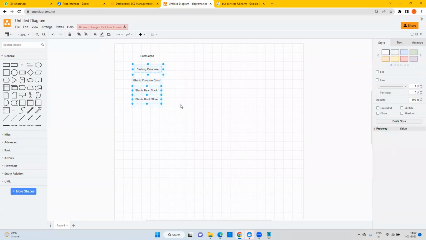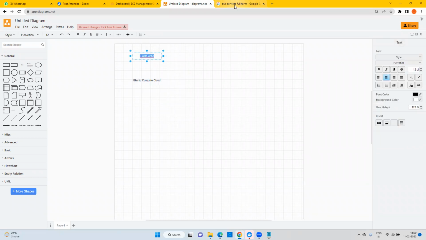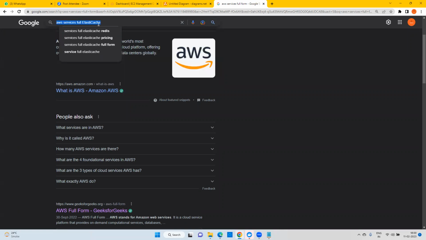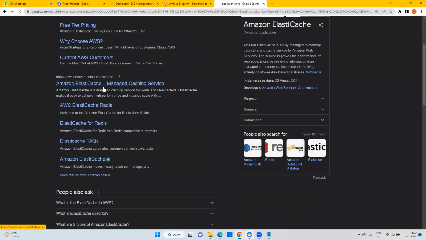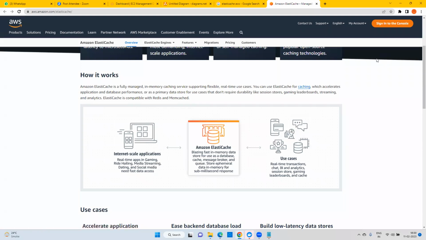So just to understand ElastiCache, let me show you what ElastiCache is, how it works and what it is. Amazon ElastiCache is a fully managed in-memory caching service. First of all, you need to focus on two words here. What it is saying is fully managed. When it says fully managed, that means everything will be controlled by AWS. They will be creating your server, they will be maintaining it. You are only responsible for storing the data and fetching the data.